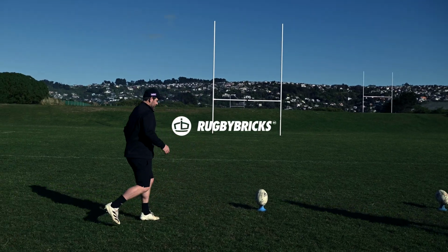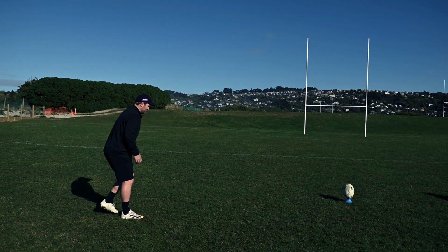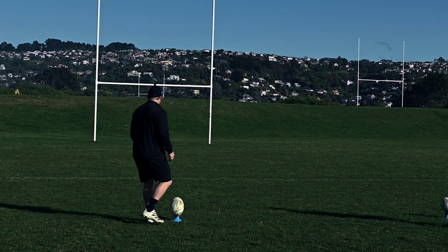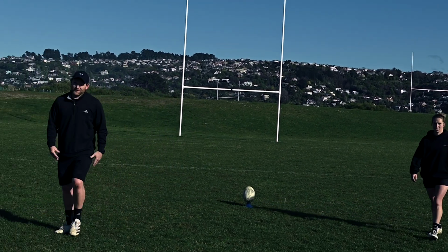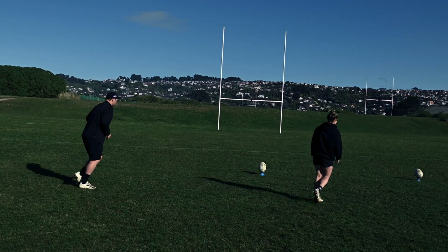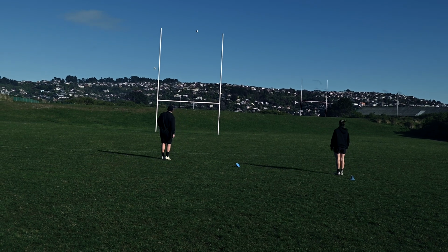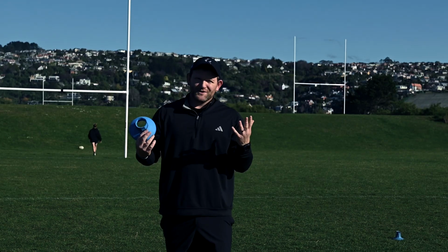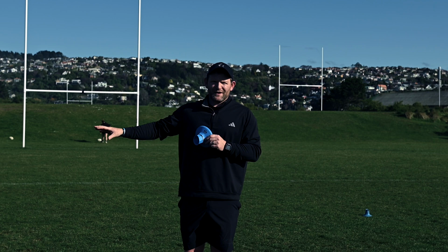Sometimes when we're goal kicking, we can overcomplicate things back here in our approach. We've got step backs, we've got unique things that we're doing. So I want you to try this drill. Get up to your ball, turn around, walk away. So any direction, keep your feet moving. Find your feet, just keep them ticking over, start coming into the ball and just kick it. Doing a few of those reps before you get into your real goal kicking will just remind yourself to keep things simple. The focus is getting a nice strike on the ball, so find that through that drill.